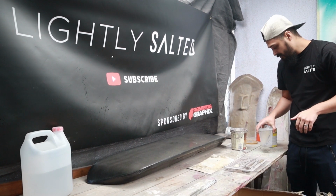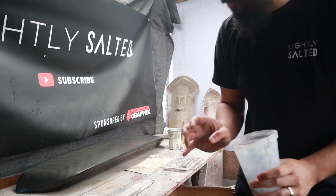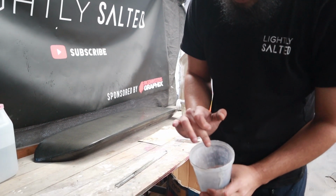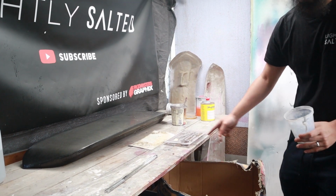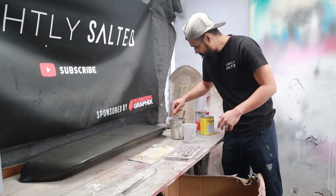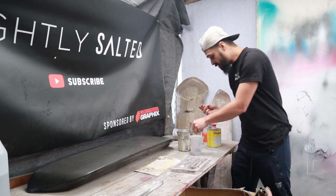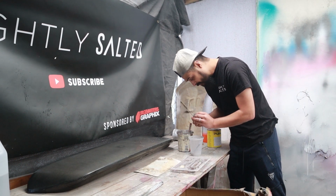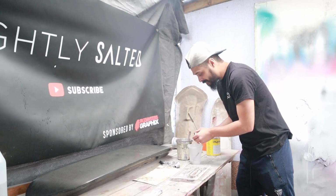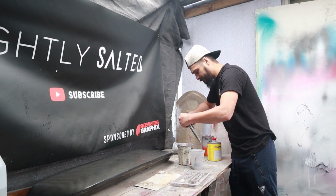Okay, kind of sorted. And guys, this is absolutely vital. After you use it, or even before you spray, if you're going to be spraying with a gun, make sure you clean everything up with some nice thinners and a brush kit. These are relatively inexpensive, so that brush cleaning kit is vital for spray painting. Just remember, we are not professionals, but what we've learned from professionals is to always clean your gun. Like my uncle always told me, before you spray, your gun must look like new.